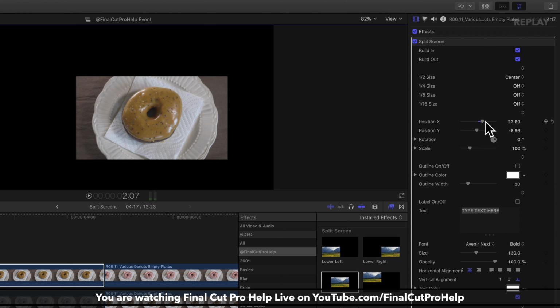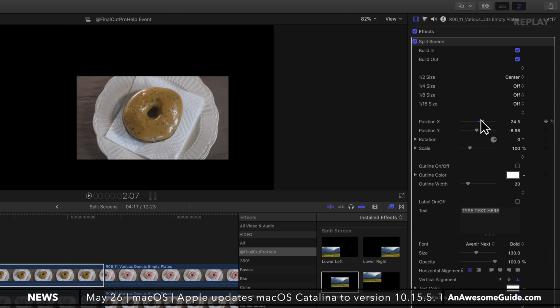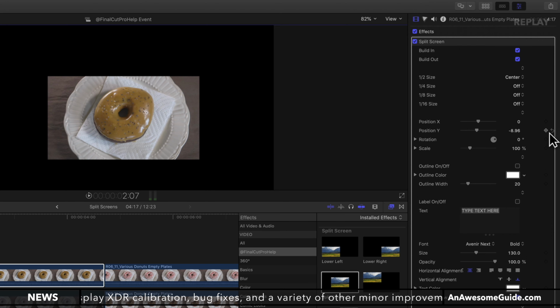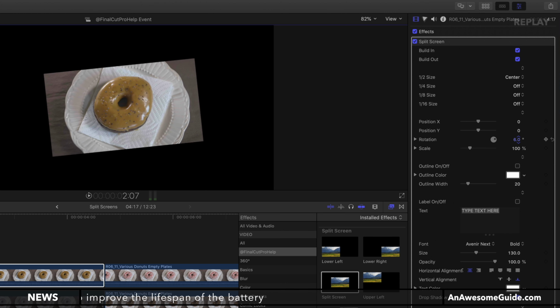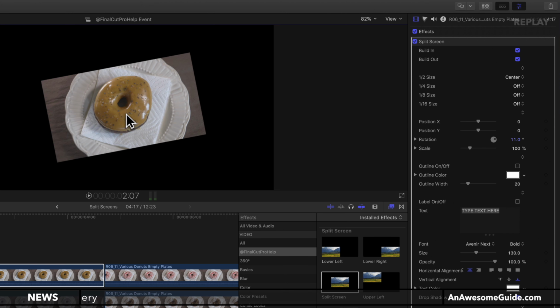You can do it right here in the position X and position Y parameters, as opposed to going down and using the transform parameters that's on any clip. We found this to be a little bit easier to use. All of these, you can hit the little reset button on the right side to reset the parameter back to the default, in this case 0. Same thing as position adjustments, you can now do rotation, which rotates it from the center of this clip.